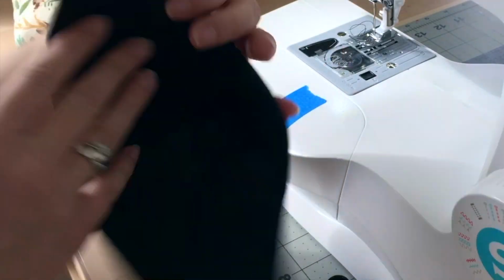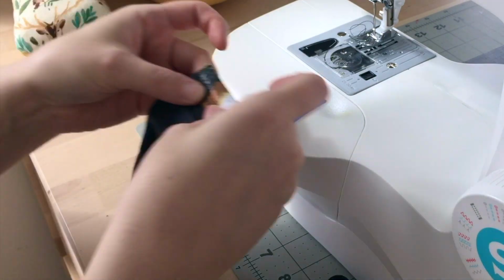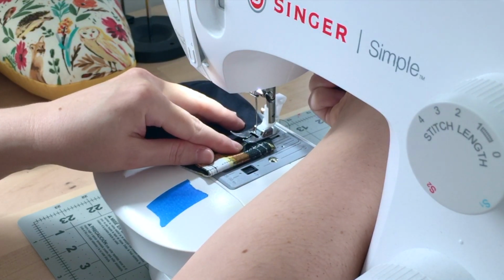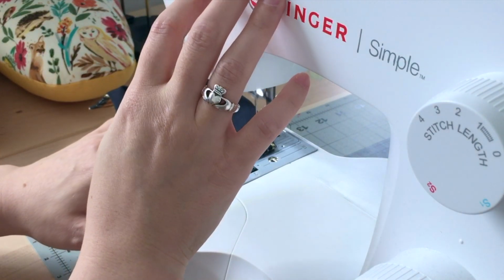Off camera, I pressed the seams flat for the next step, which is creating a sleeve for the elastics. I just fold both sides in with enough space to insert an elastic and secure those down with a flat seam and plenty of backstitching.